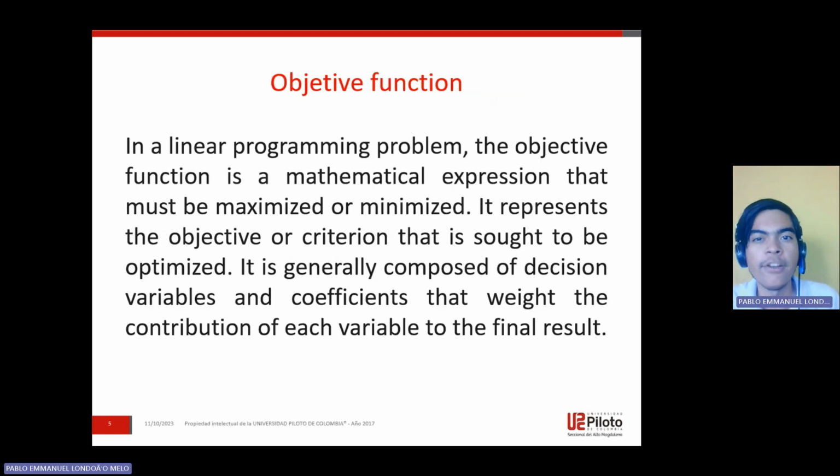What is an objective function? In a linear programming problem, the objective function is a mathematical expression that must be maximized or minimized. It represents the objective or criterion that is sought to be optimized. It's generally composed of decision variables and coefficients that weigh the contribution of each variable to the final result.